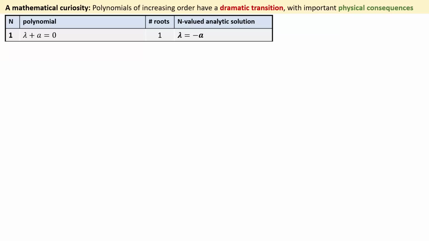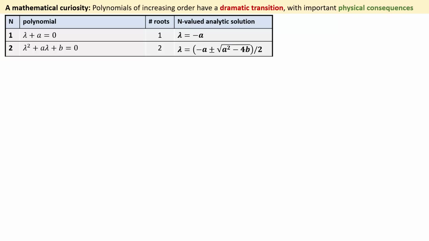Sides, and you have lambda equals A. If somebody gives you a polynomial that's second order, I've never derived this, but I did have to memorize it in high school. There's the quadratic equation. And because it has a square root in it, it gives you two answers, which is what you need from the fundamental theorem of algebra.